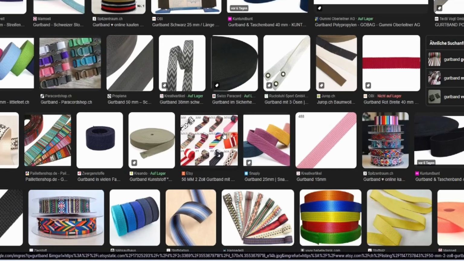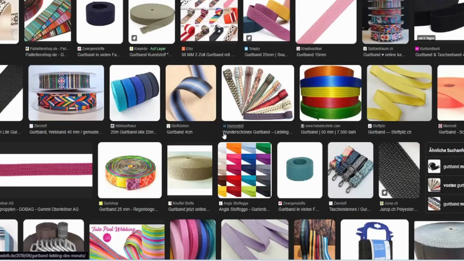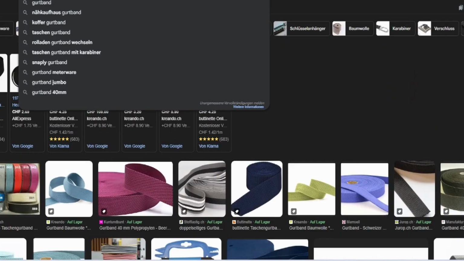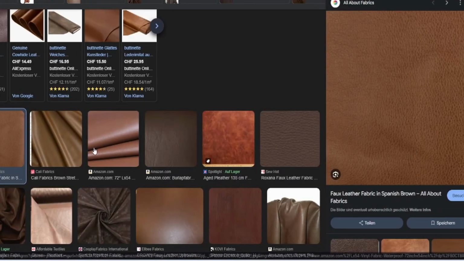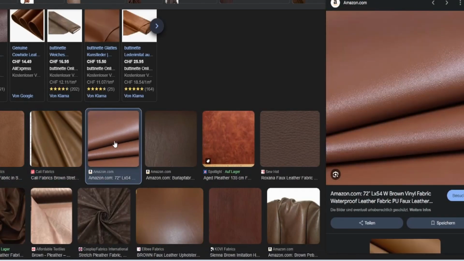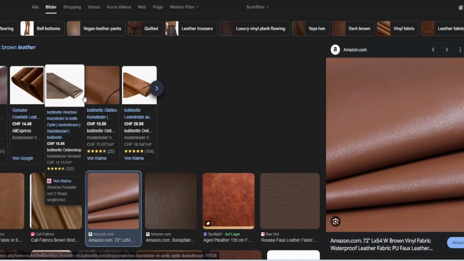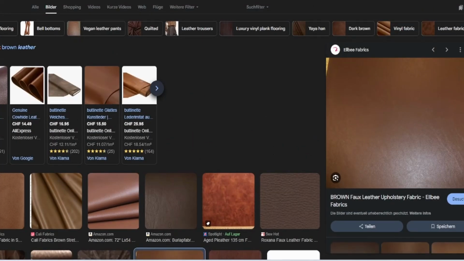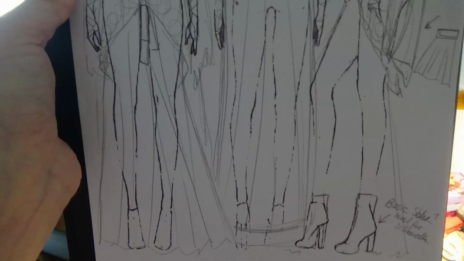Webbing is usually something you use for bags, but I think it might actually work as a belt as well. The arm wraps, or however you want to call these glove-like things, I would use brown pleather and cut strips out of it. Now we're almost done.